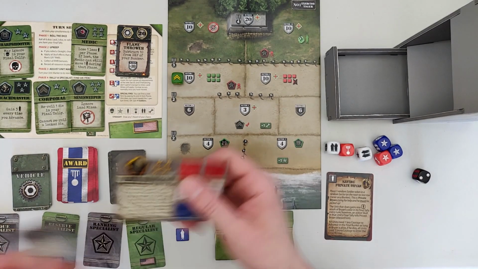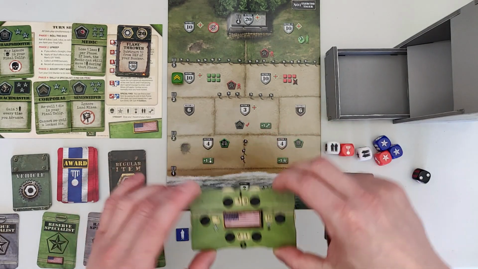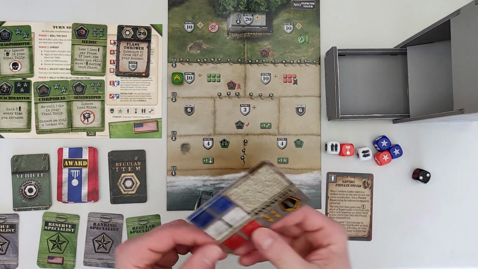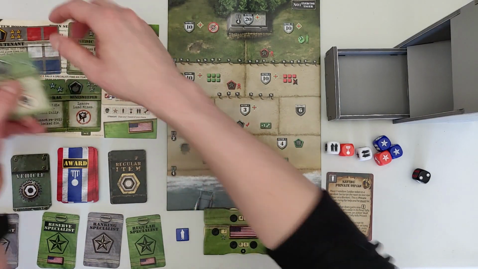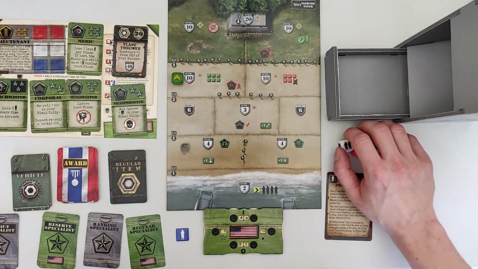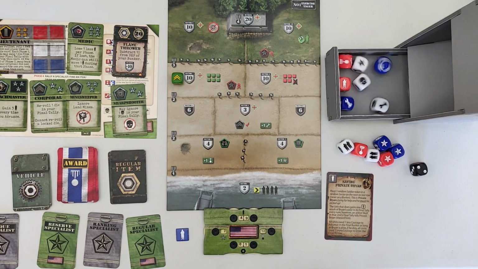So we might want to get that guy for 4 stars in case that we do get some of those nasty skulls, so we can manage to save Private Ryan. Let's see if I have some place for him. He's gonna stay there, and then we're gonna go ahead. I have a second set of dice here. We're gonna go ahead and roll those.